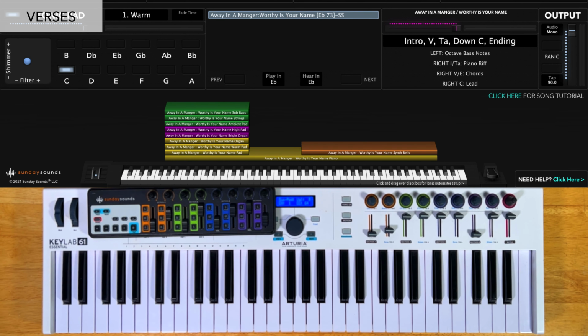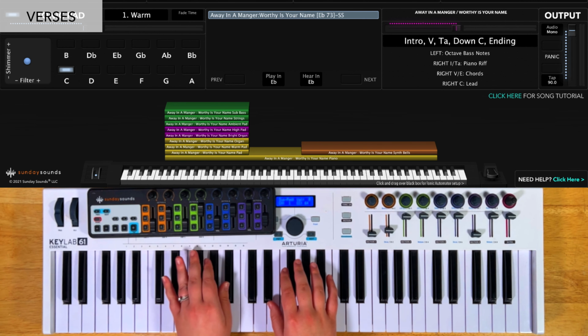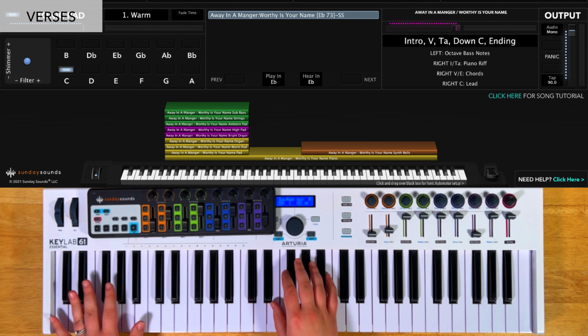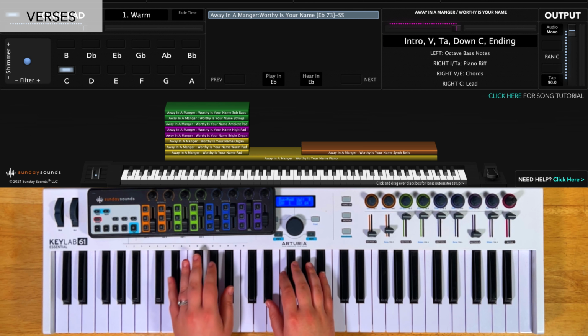The next time you play the verse, you're going to play everything the exact same way, and I recommend filling space a little bit more during this part because it does build a bit. The third and final time you play the verse, you're going to bring it back a little bit, and for this part I like to jump my hand up so I'm not triggering any of those pads or chords down below, and just play chords up here in my left hand and simple chords right here as well.